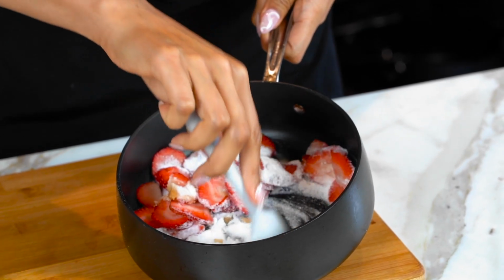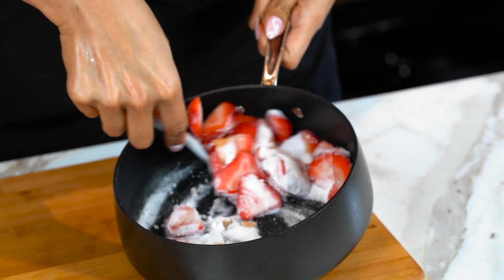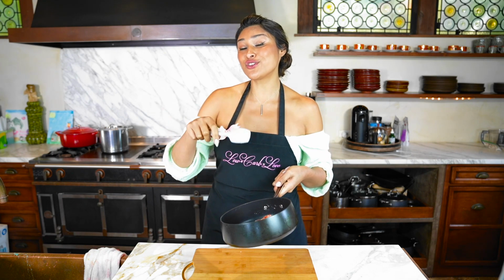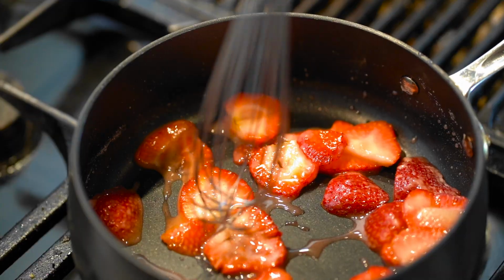So we're gonna go ahead, head over to the stove. We're going to cook this down. We're gonna let it simmer on like a medium low heat for about 2 minutes. I'll show you what it should look like. And then I'll show you the step that follows. So let's go.